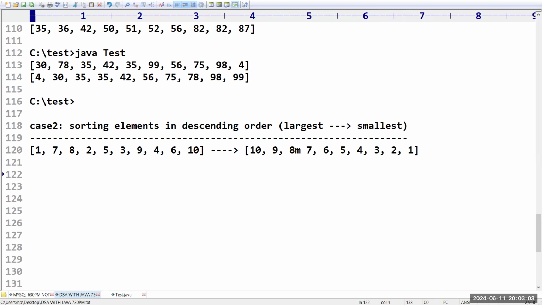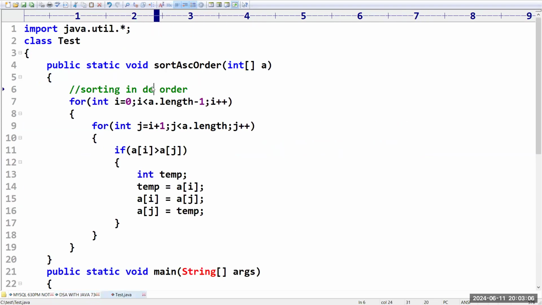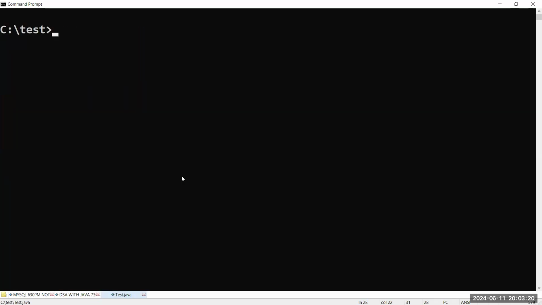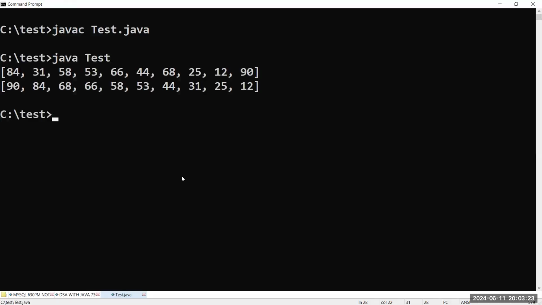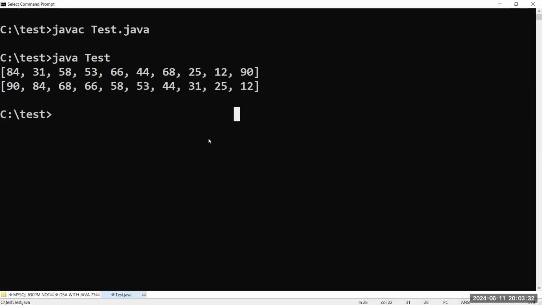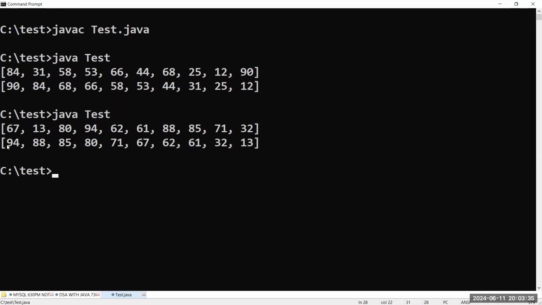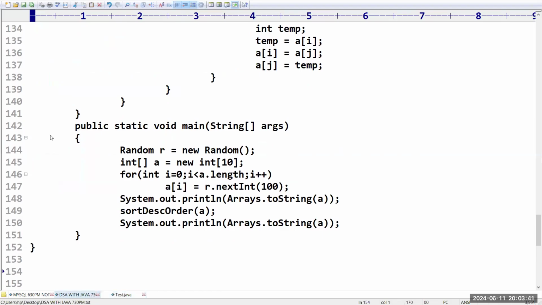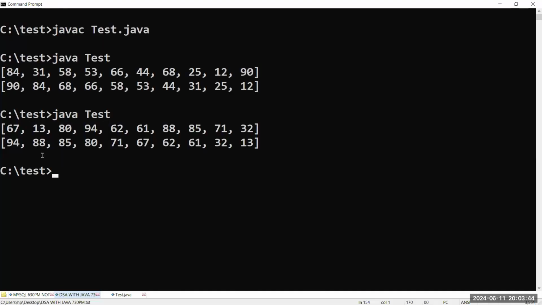So what is the modification we need to do here? If you want to do it in descending order, I will just change the method name. In the place of the greater than symbol, take less than; except for that, the remaining things are the same. Let us recompile this code and check whether it is really happening or not. Let me compile. Let us run. Sir, are you seeing? We got some random elements and all of them are sorted in descending order. Let us take one more example. This is the way how we can perform the basic sorting mechanism in ascending order as well as descending order.